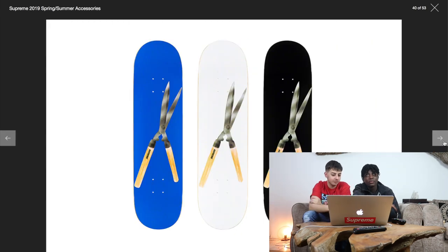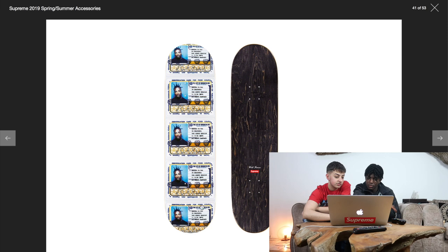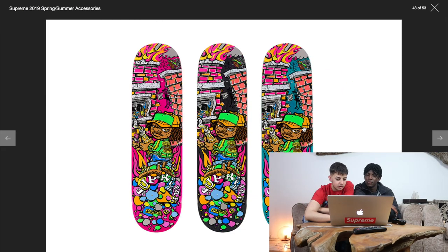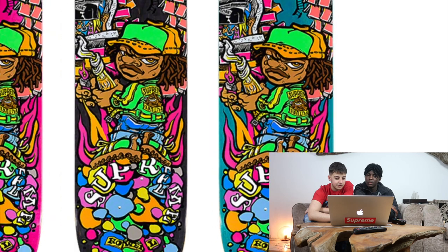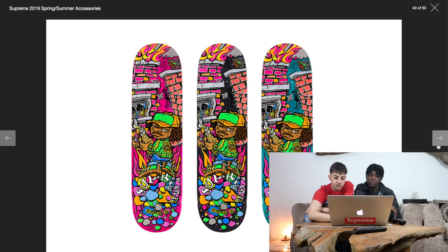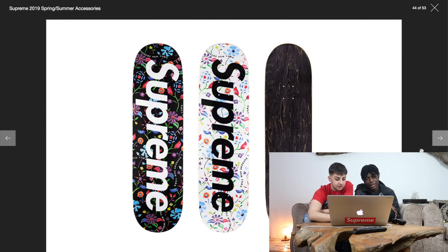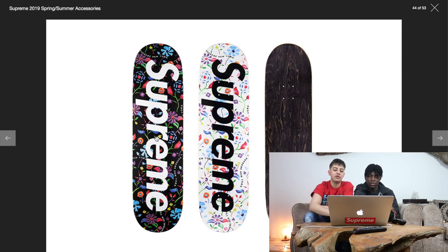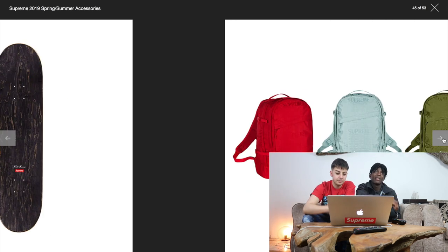Again, the rest of it is just going to be skateboards, because I'm not interested. Oh God. But to be honest, remember, I still do want to buy a skateboard to go like in my office somewhere. Or like in my bedroom, on the wall. But I want it to be something where it's obvious. That's quite nice. I want it to be like... but that's not obvious. What's on this? Again with this weird sh**. That's a weird one. Is that meant to be someone? Who is that meant to be? That's Snoop Dogg. That's a very vibrant one. It's a bit out there, you know. Oh yeah. That's nice. If you're going to get one. New York as well. What does that say? Supreme New York. Fair enough. Wooden effect.